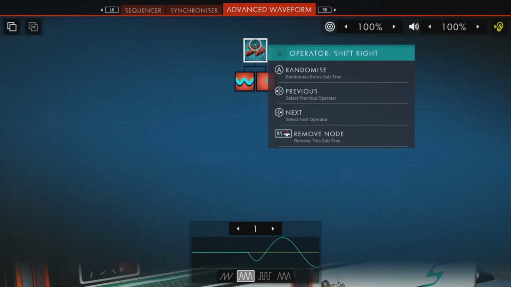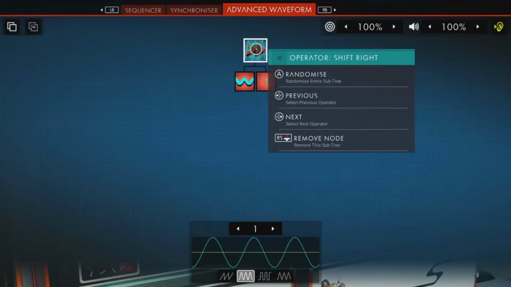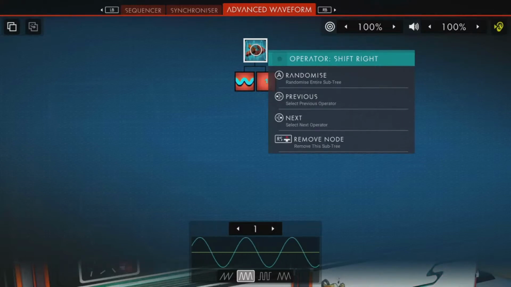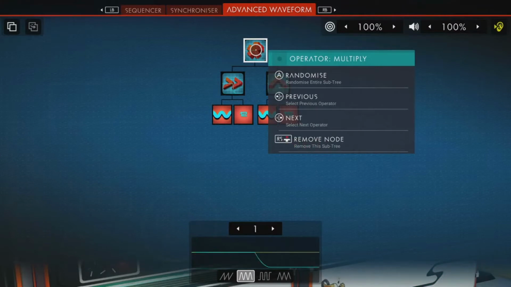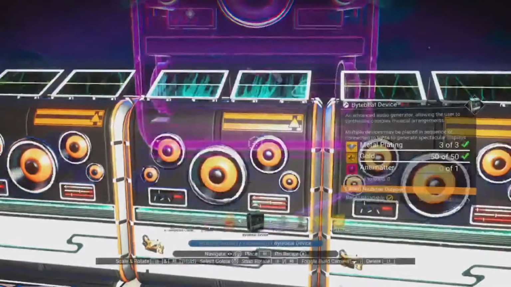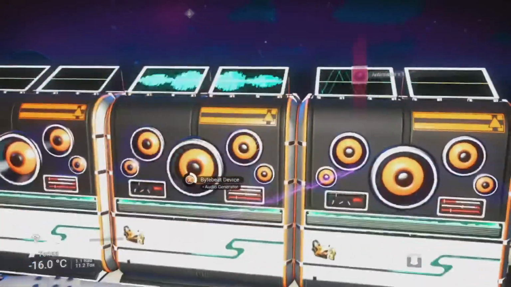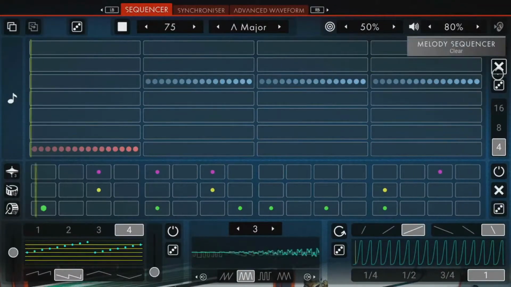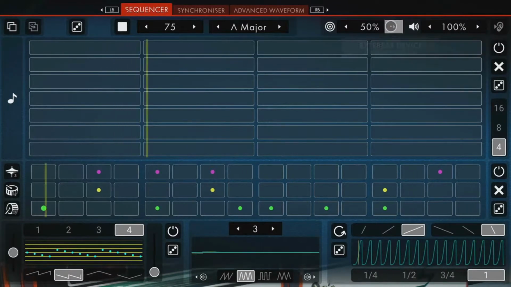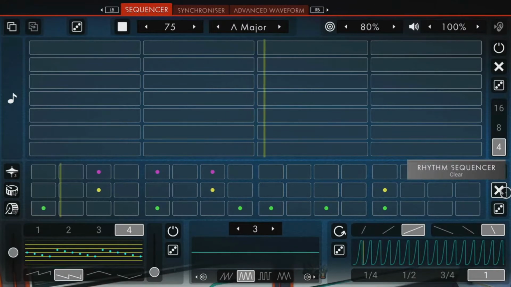Just a little heads up: in order to find one of those anomalous frequencies like wavers, morphers, shifters, whatever you want, my personal trick is to delete the ByteBeat machines and place them again. If this does not work, which it usually should, it's probably best if you close the game and boot it up again. Otherwise you won't be able to get anomalous frequencies. But I'm not giving up hope yet, so I'm just going to delete this one and place another one. Let's set it up again, and then we're good to go.